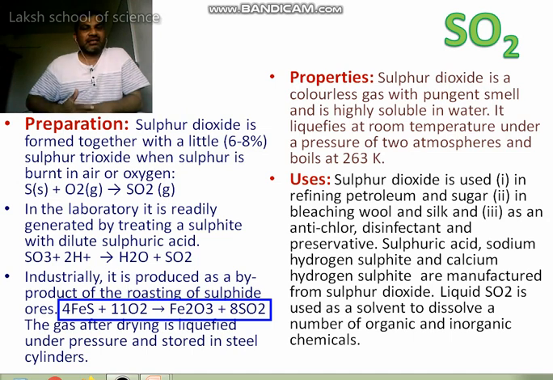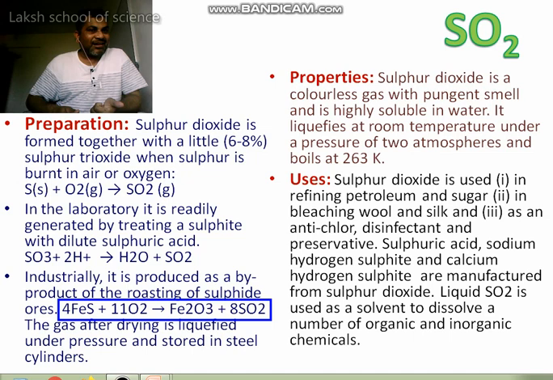Here when we talk about metallurgy, in metallurgy we also have to talk about the preparation of oxide. The sulfide has to be converted into the oxide. So this is our prior idea, that FeS plus oxygen, and in place of FeS we can take PbS, ZnS. So our idea is that sulfide ore is heated at high temperature to get the sulfur dioxide. So I hope that preparation of the sulfur dioxide is clear.